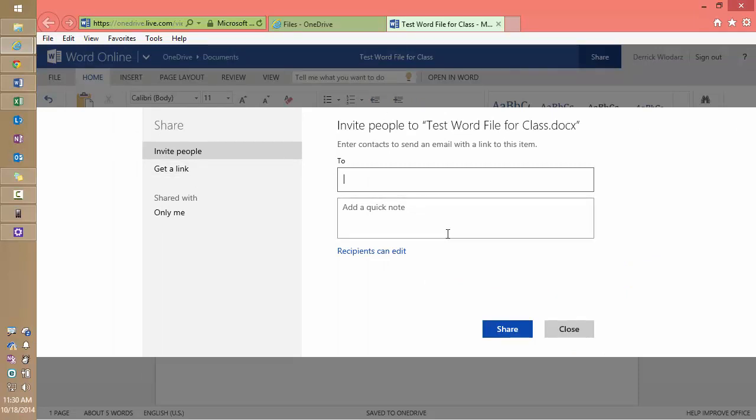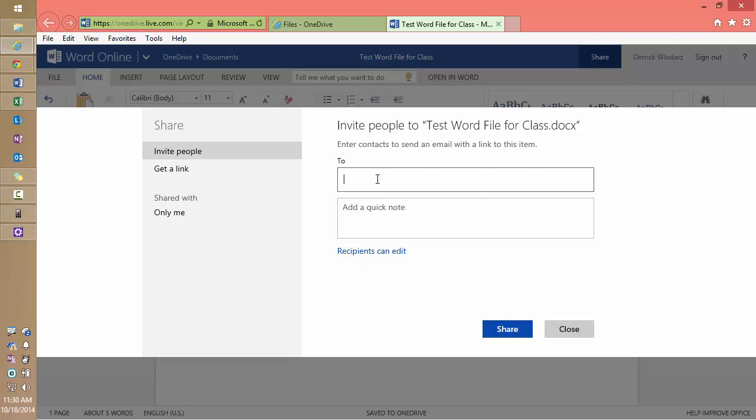You can have two options. You can invite people to a shared document via email directly within here. This will send out the email on your behalf. It'll include the rights for the sharing for that document as well. I would use this in situations where you know that other person has a OneDrive account or a Microsoft account already. Otherwise, they're going to be asked to make an account, and it fumbles the person up a little bit unless you explain it to them.